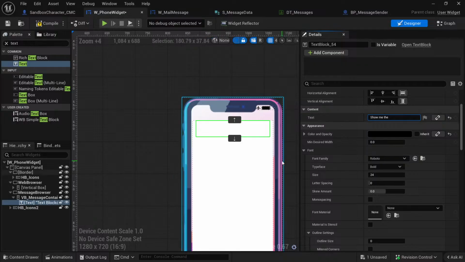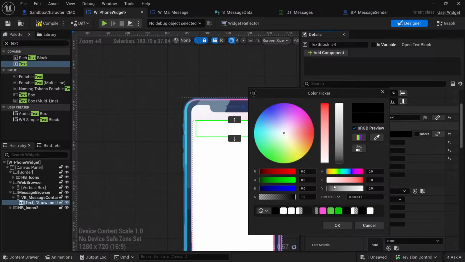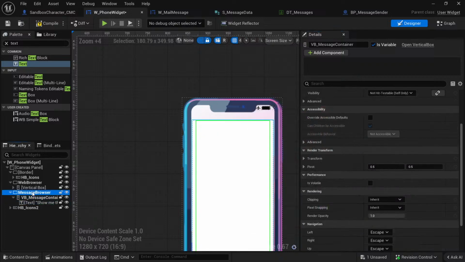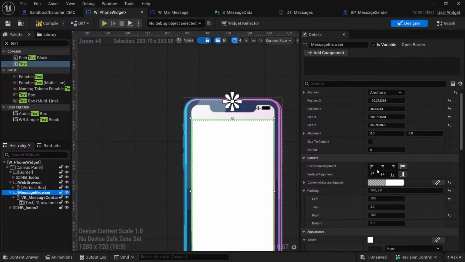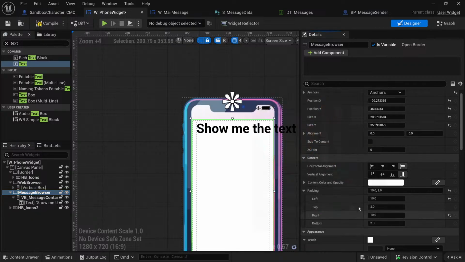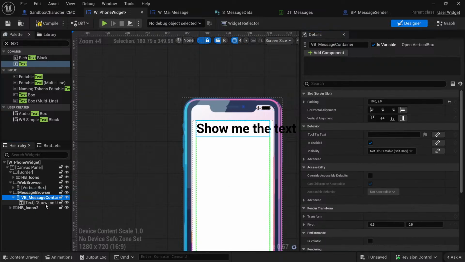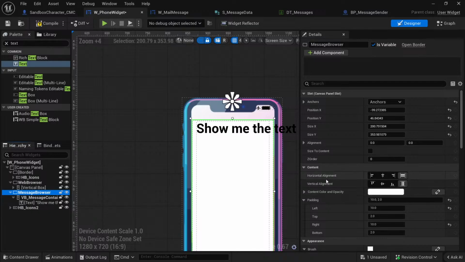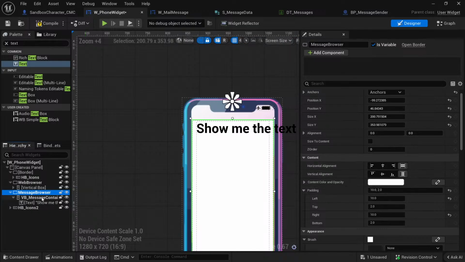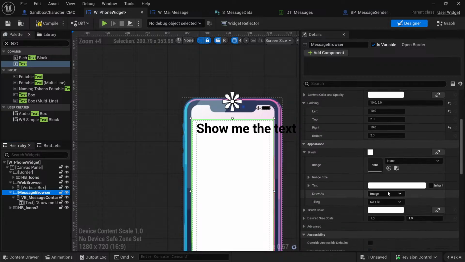Show me the text. Okay. This one I just already changed to being visible. That's why we can see it. No? Is that not the reason?